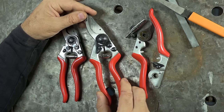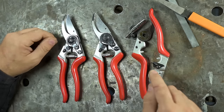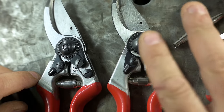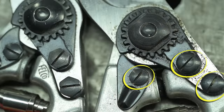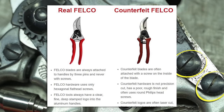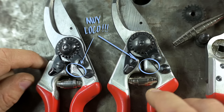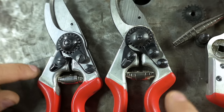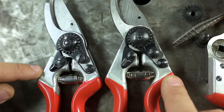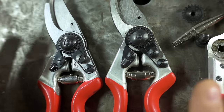In fact, in using them interchangeably, I never even had any doubts until today when I started to take this one apart. I've noticed that these two on the right both use round head screws. And according to legend anyway, not to mention Felco's website, they've only ever used hex head screws. These weird, like, slotted hex head screws. Also, if you look really close, squint your eyes a little, the aluminum casting on the handles has a different aura, maybe. I don't know how to explain it. But everything else seems to be spot on.